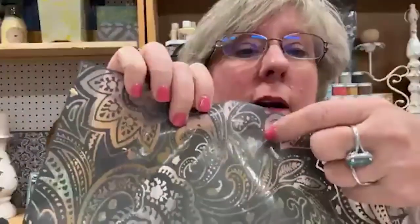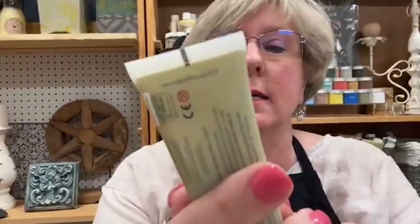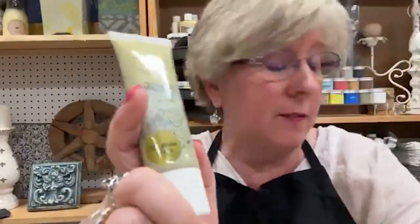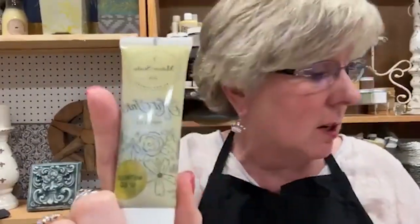But what I'm going to do, this is a mesh, and I'm sure you guys have seen Amy use these. They're almost like magic. But it has a mesh right in here. So it's not open. It's just a real thin mesh. And what I'm going to do is stick this down, and I'm going to use a gold. This is the gel art ink. And I'm going to put that on this vase and pull it off, and it's going to look so good. Hopefully. I'm looking at my list, making sure I've covered everything.